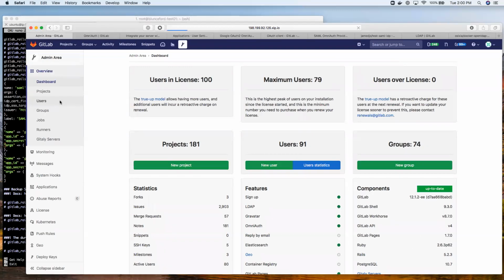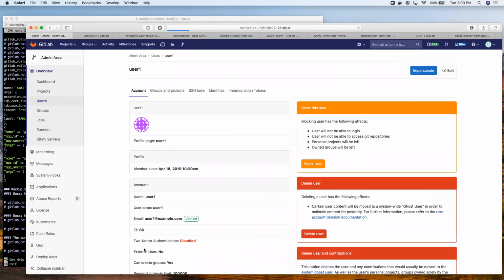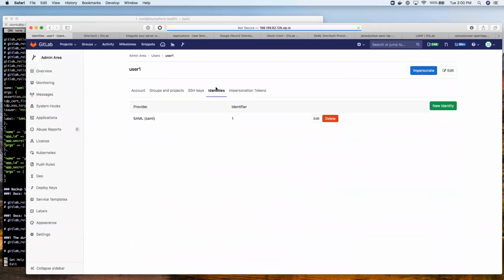If you're in the admin area and you go to users, and we just logged in as user 1, if you go to the identities tab, it will show you any of these OmniAuth providers or identities that this user is associated with. It'll give you the provider and then the identifier. It's called the extern UID, or UID, and it identifies this user in this identity provider.